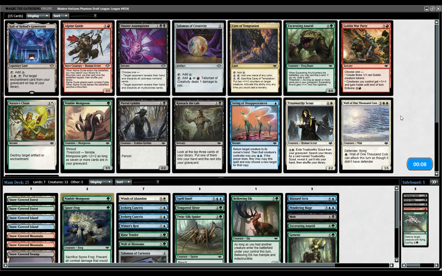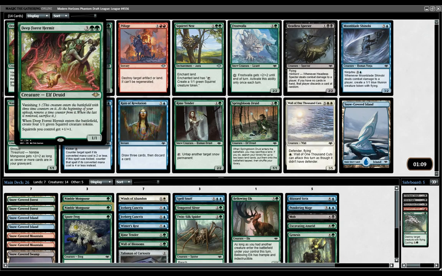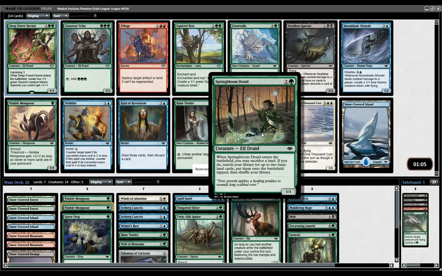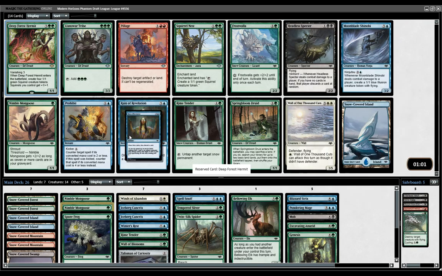Okay, now that's all right. Hopefully we table this. All right, this seems dumb. Let's do it. Deep Forest Hermit, Squirrel's Nest, Rime Tender, Llanowar Tribe, Spring Druid, Frost Wallow, Nimble Mongoose, Snow-Covered Island. So we're getting something back in this pack, right? We have Genesis, by the way. We have Genesis Hermit. Oh my god.